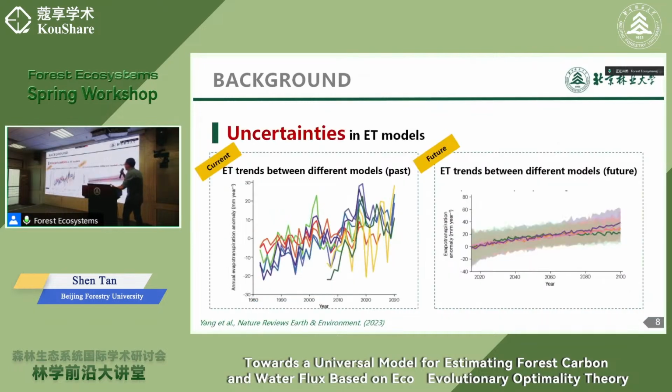And the uncertainty is also observed in all current ET models. Here is a paper published recently in Nature Reviews. There are uncertainties between current ET products. You can see here from the 1980s to 2020, different models exhibit the same increasing trend but different magnitudes of evapotranspiration on Earth. And if we want to predict the future, evapotranspiration also exhibits an increasing trend. But you can see here the standard error. There is uncertainty within different ET products and ET models.